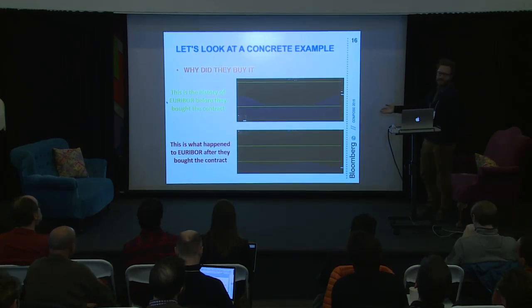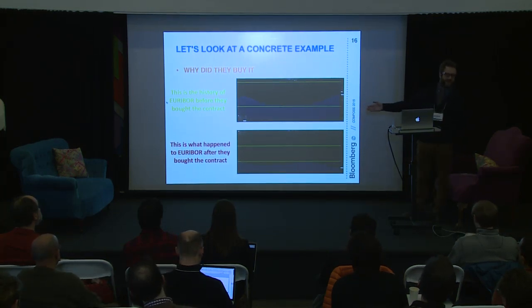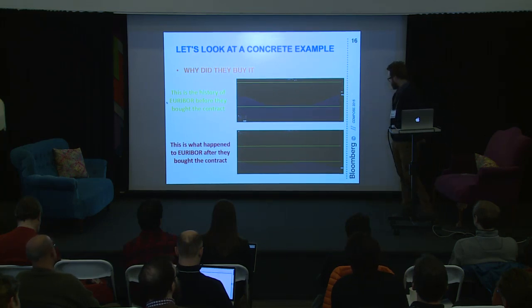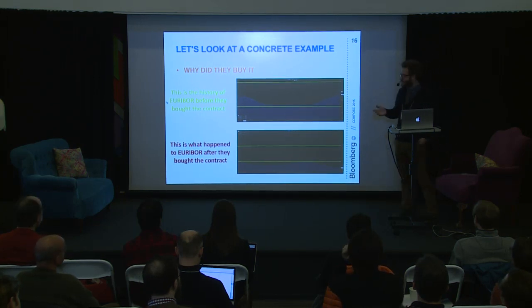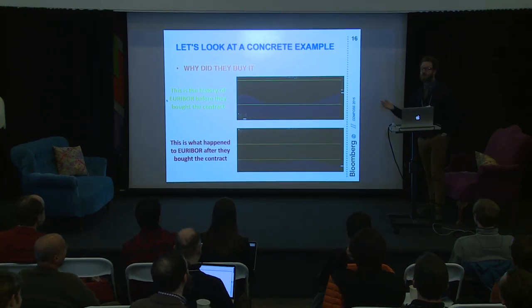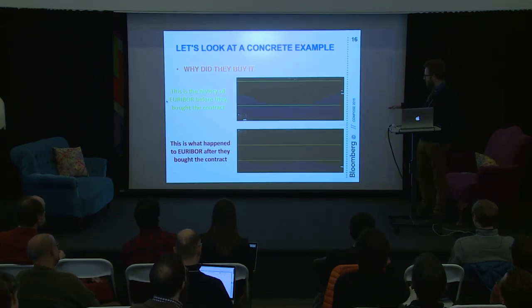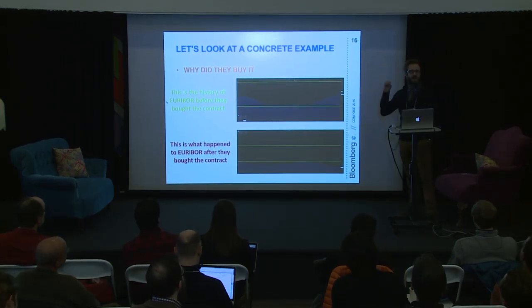Okay, but this is what happened. A couple of years after they bought the contract, the financial crisis happened. The interest rate dropped drastically, and now you enter into a massive compounding of the contract and the coupon rate, and boom. So what happens is that they ended up paying, I think they stopped paying after a while. It reached 30%, and I think that technically if the Euribor is still below 2% and keeps going like this, they will pay 100% by 2017.